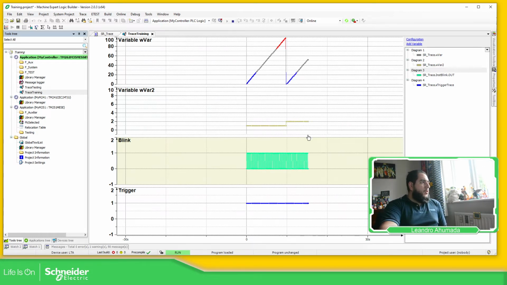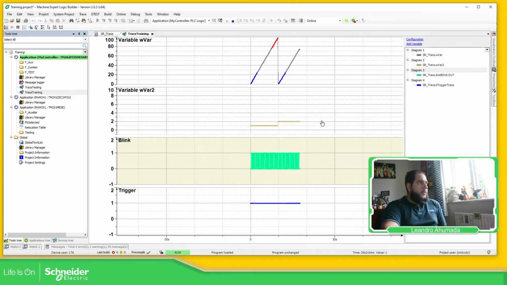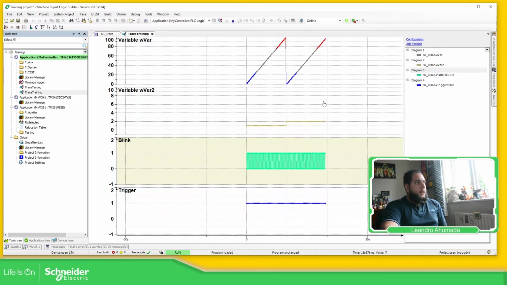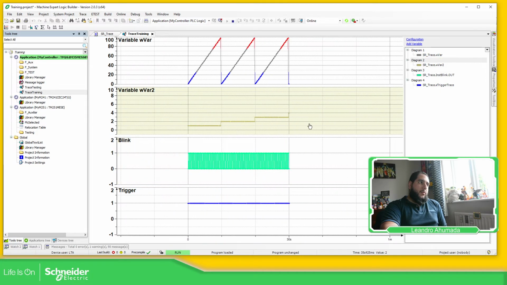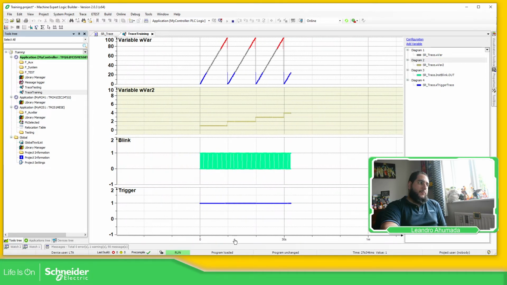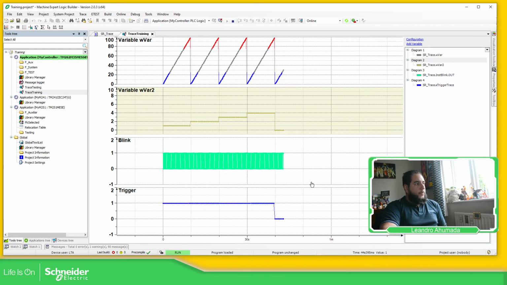Just wait for it. It's almost 10 seconds between the different changes on the status, more or less. So it's going to be 0 now.